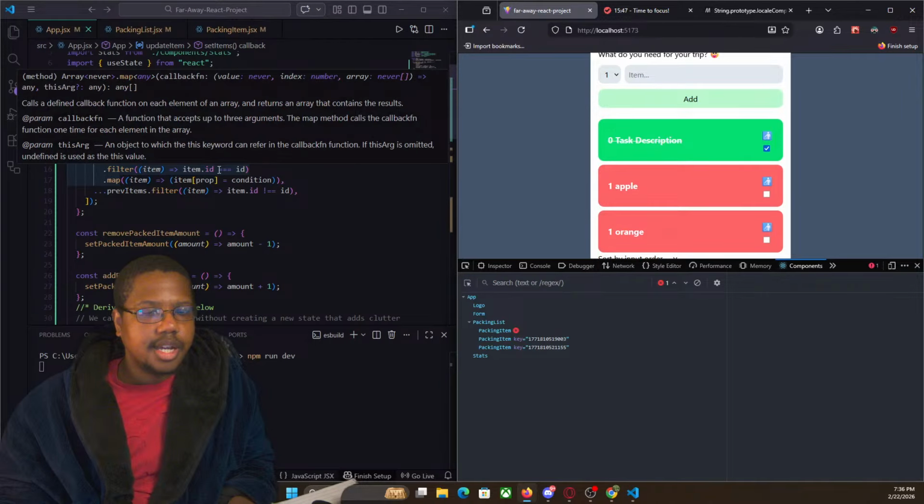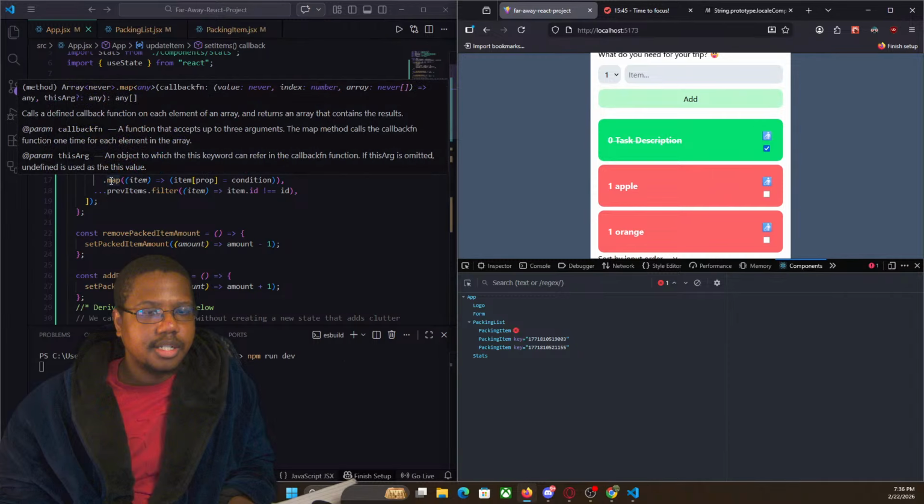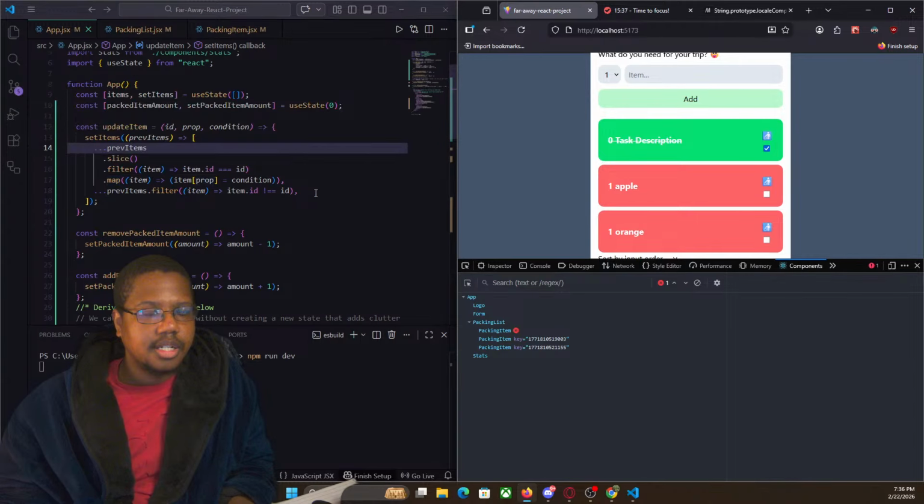And then I said item prop equal condition. But why did it erase the entire thing? That's the thing. It replaced it with an empty item.